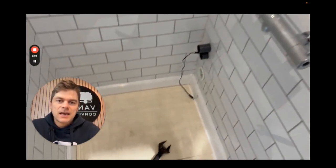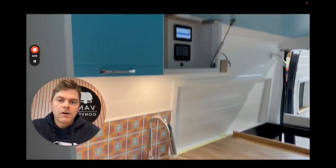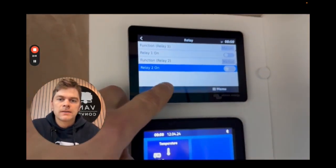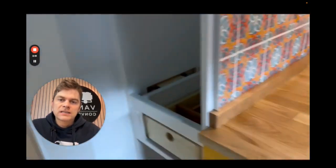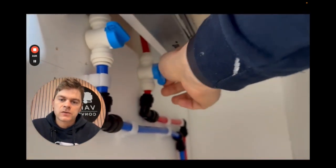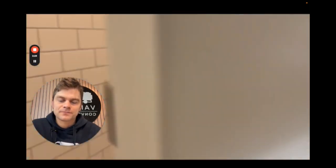So you can see here, you're going to need some adjustable spanners, and before you carry out any of the work, you want to make sure that your water pump is switched off. I do that by toggling off relay 2 in this system. I also have installed some isolator taps in the supply pipes towards the mixer bar. You can see, turn these off so that the supply to the hot and the cold mixer bar is off.